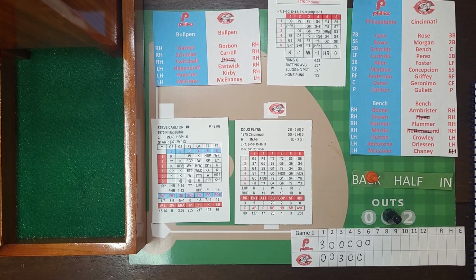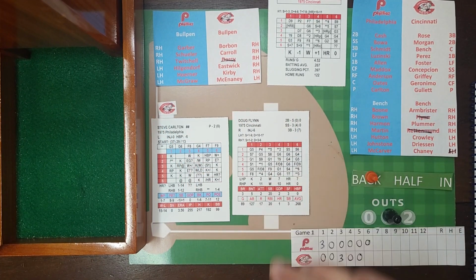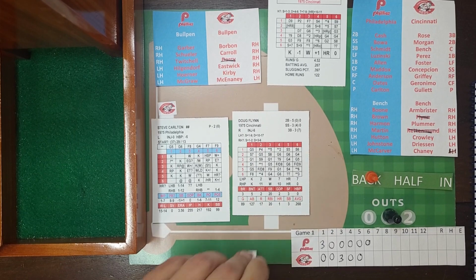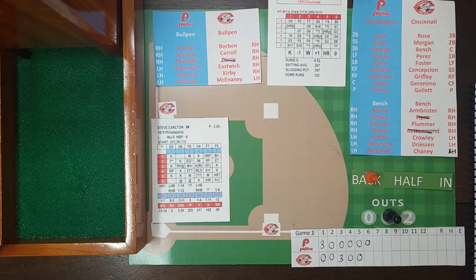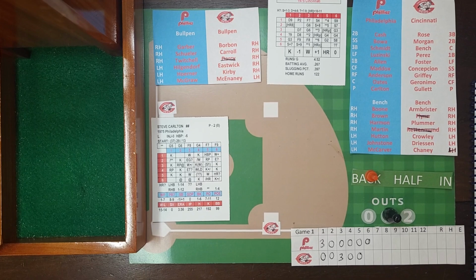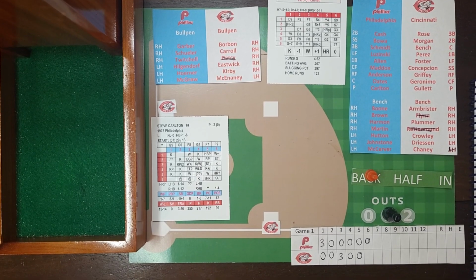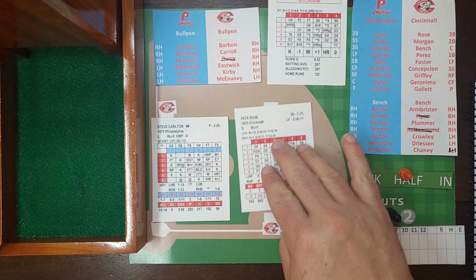To get from second to home on a S5, you have to have a 5 or a 6. Griffey's only a 4, so he can only get to third base. So runners are at the corners, but it is a pinch hit single by Flynn. He pounced on it on the AstroTurf and got it past Schmidt. But Luzinski was quick to back it up and keep Griffey at third base. So runners are at the corners, infield back to halfway again for Pete Rose.